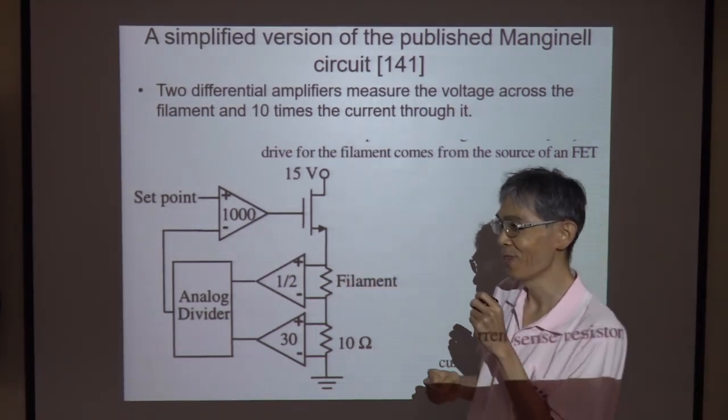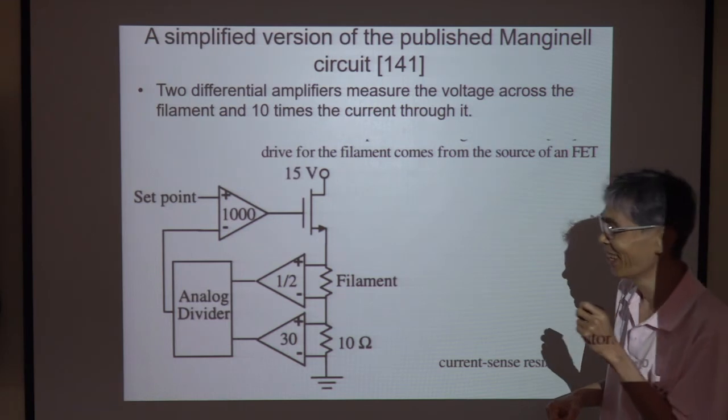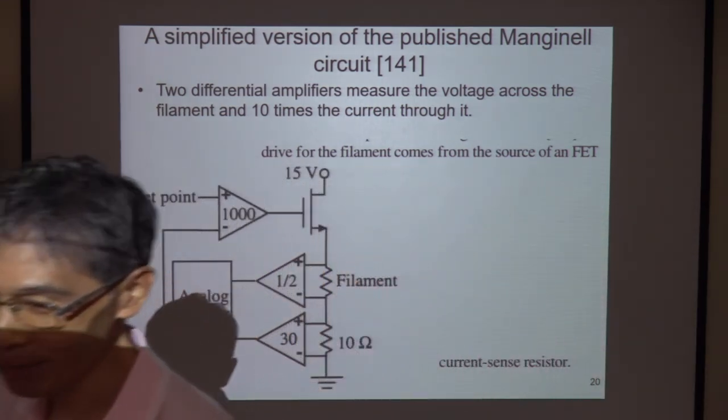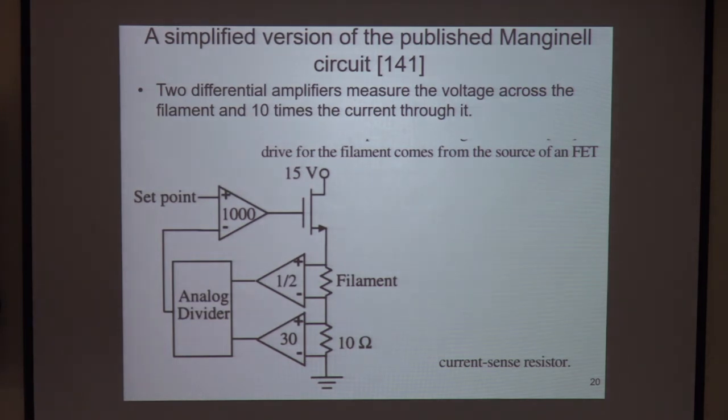Because of your contribution on a chip, say a die, 1.5 millimeter times 1.5 millimeter, the MEMS sensor part may occupy 1 millimeter times 1 millimeter.